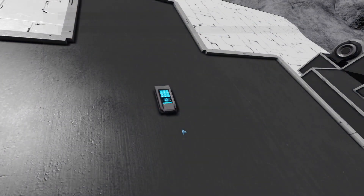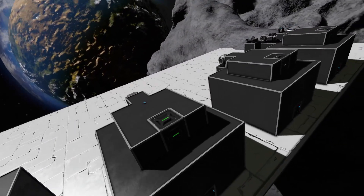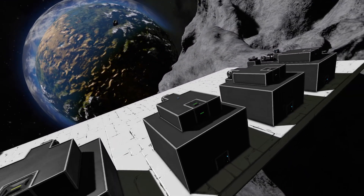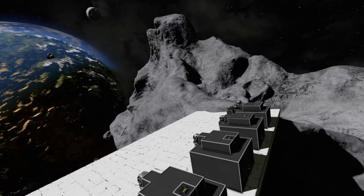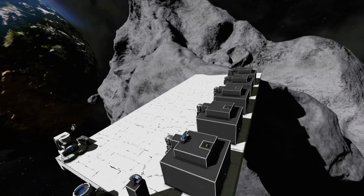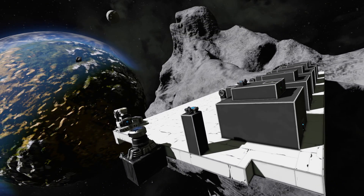If we unlock our merges and open our hatches, as you see here, it works perfectly fine, no problems whatsoever. But the moment we close them and turn on the merge blocks, they're going to close perfectly fine for the hinge-and-hinge and the hinge-with-rotor, but not for the hinge and piston system - it's a little bit wobbly. I think it actually merged just now - it took some time to vibrate and kind of get into its place. But that's kind of the only way you can do it in space, other than constantly messing around with converting station to ship on the subgrid.